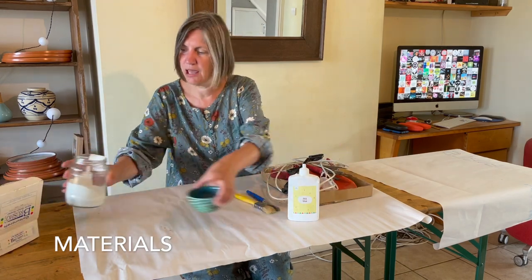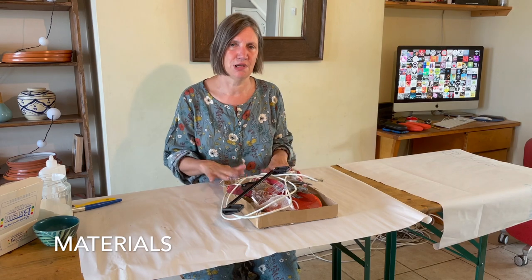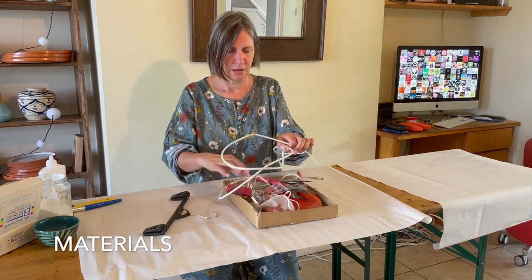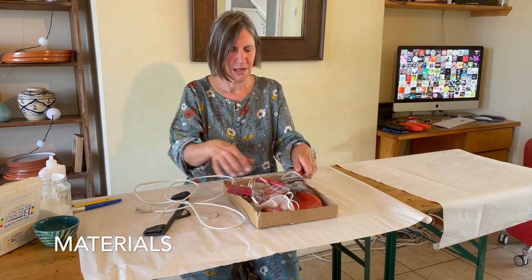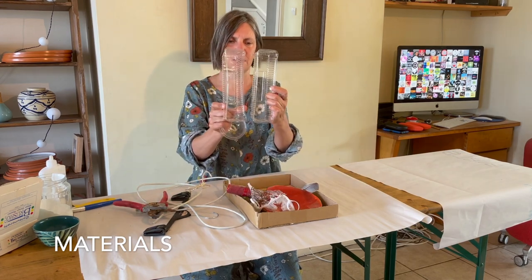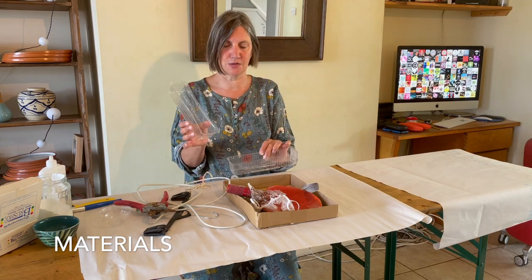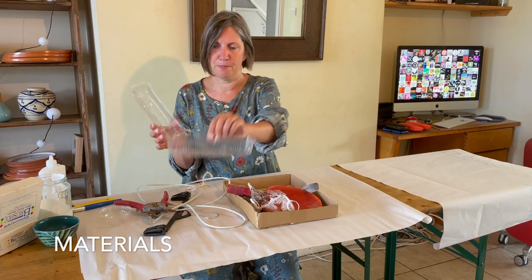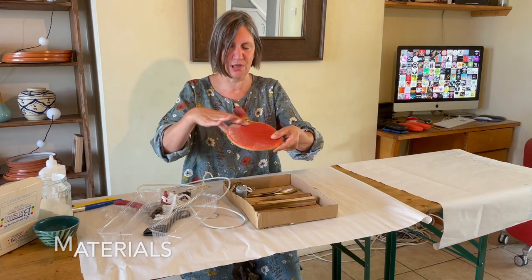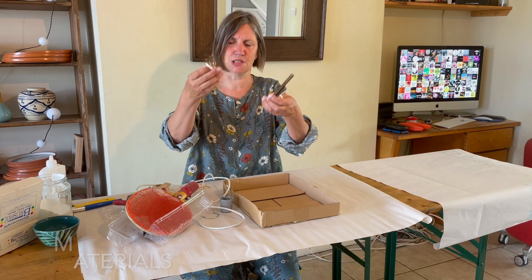I'm just going to clear this area while I compose my Louise Nevelson. In the box I've gathered things from my recycling, and I've also had a wander around the house and garden for bits and pieces I'd no longer need. So there's a coat hanger, a little bit of foam wire, some rusty old secateurs, a couple of old plastic tubs that had crisps in, a slushy lid. We're looking for different shapes — these two shapes work really well in the size of the box and they'll create frames within a frame. There's a tennis racket with some nice surface texture, bits of old kindling, a mouthwash lid — lots and lots of remnants from various places.